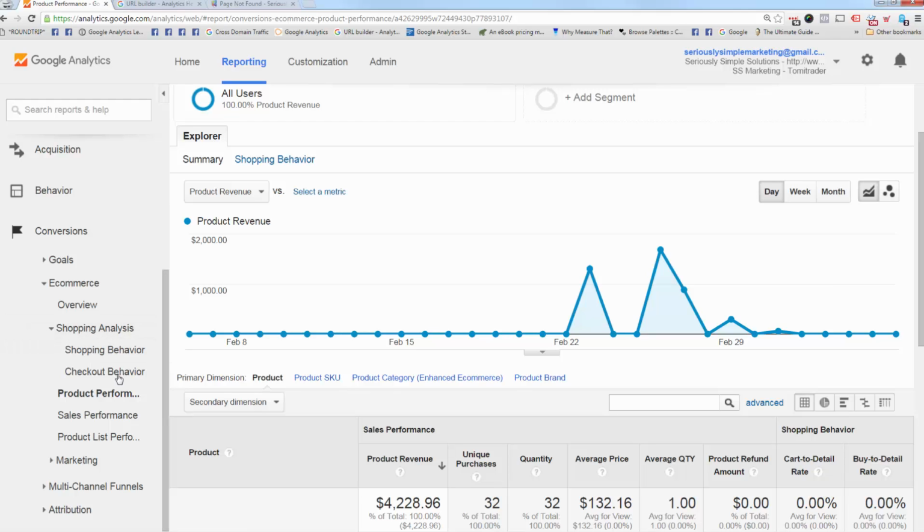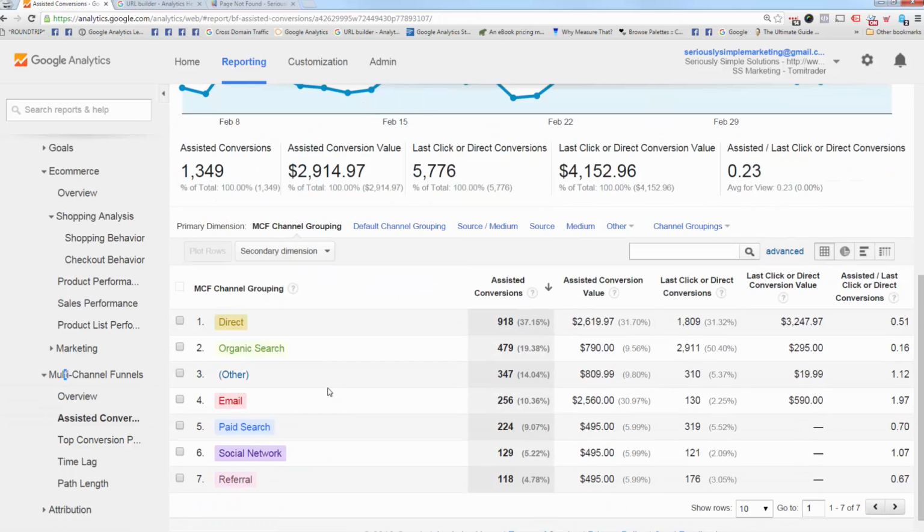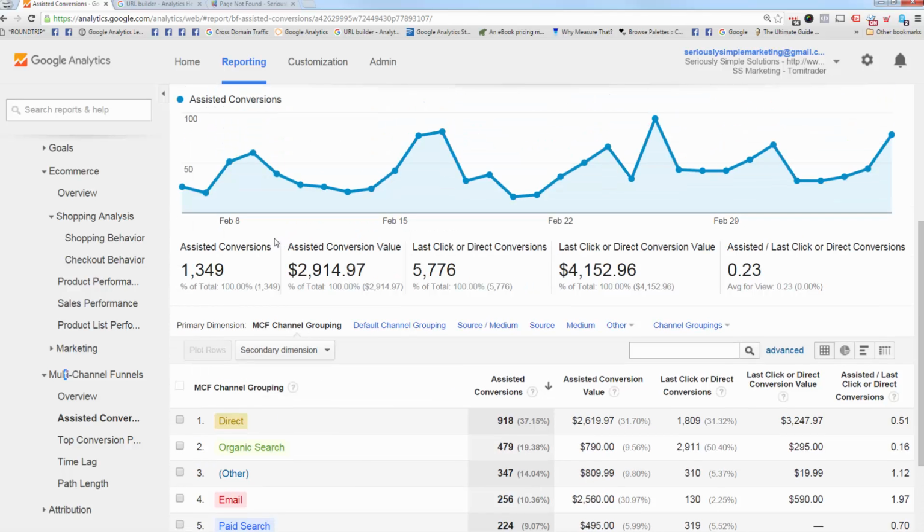Multi-channel funnels, this is definitely more advanced, but I want to show it to you because it's kind of cool. This will tell you what assisted in a conversion versus what was the last click in a conversion. So when you're looking at your typical reports and you ask Google, how did my Facebook ad with the puppies do versus the one with the kittens? Google will say, oh, one brought you $1,000, the other one brought you $500. What that's really showing you is who last clicked on that ad. In other words, Facebook traffic was the last known source of traffic before they purchased. That's what they call last click.